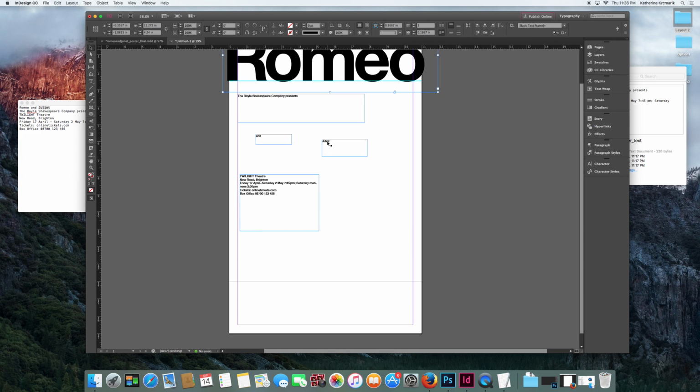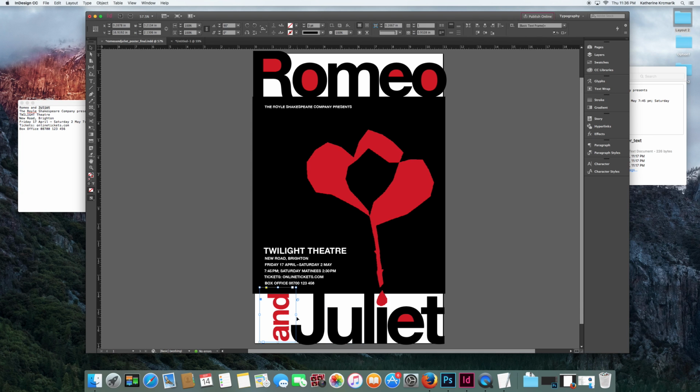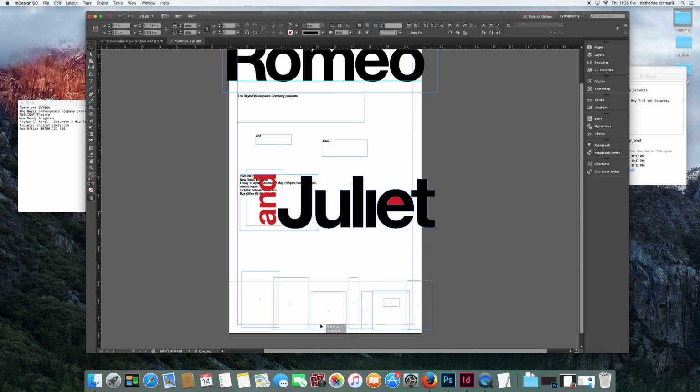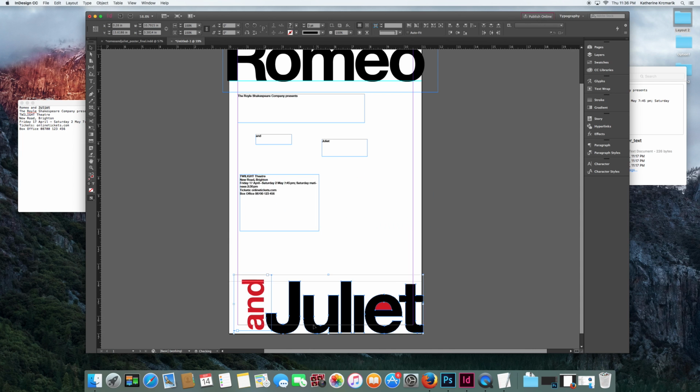And we could repeat this with Juliet. I'm going to speed myself up a little bit here and actually copy that since I don't want the screencast to last all day. Alright, so I'm going to copy the bottom with Juliet, but we'll talk about how to do the Romeo in a second. How to make these red counters.